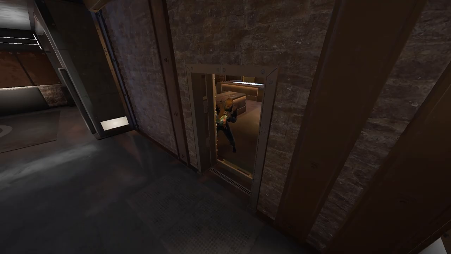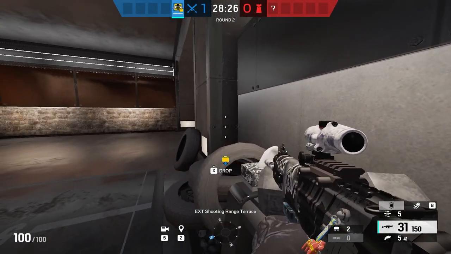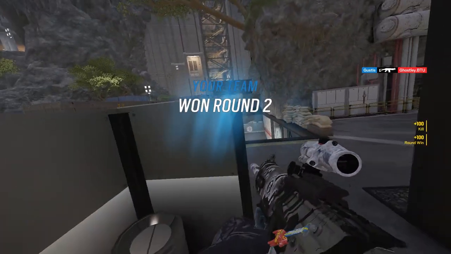Lastly, here's a counter if someone is peeking the operational door. Go to this metal wall with tires and find a vault prompt. Make sure to be crouched while vaulting, otherwise your head can stick out on top of the wall. Get yourself on a tire to elevate yourself up and kill the spawn peeker.